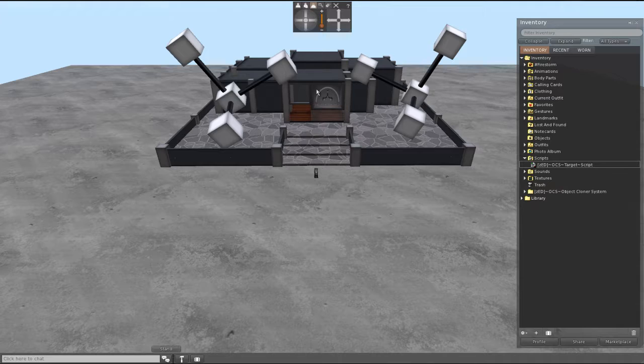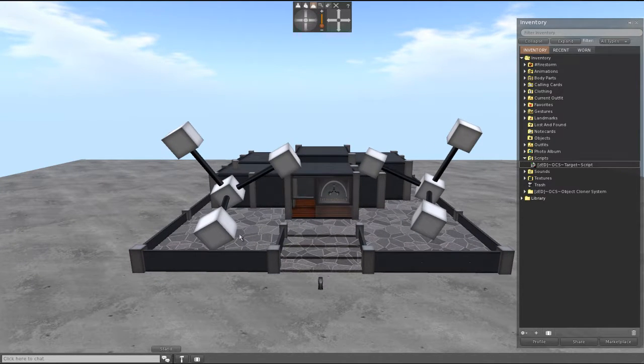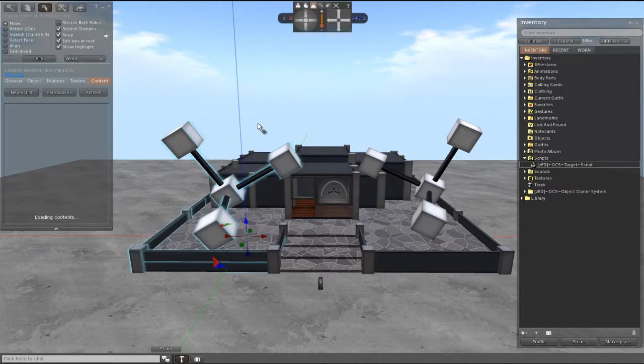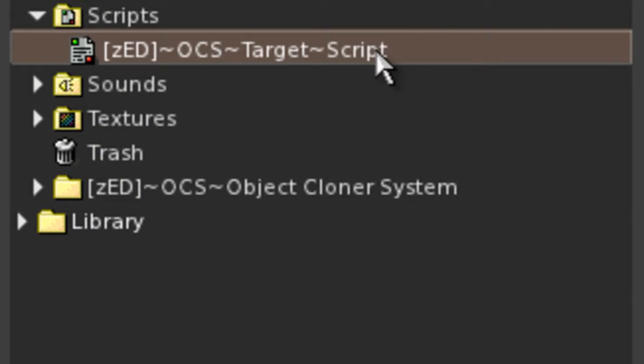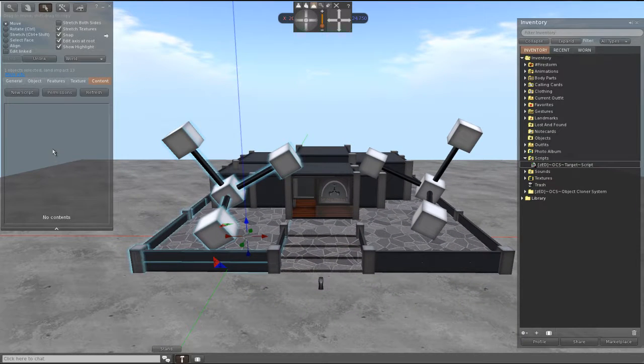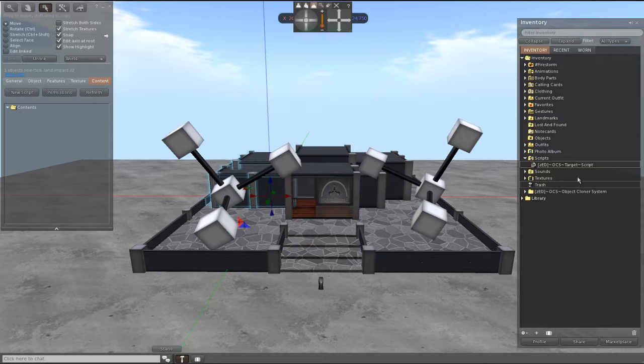So now I can continue by editing each of the objects I want to clone, and I'm just going to drag the target script into the contents of each one. Very easy, just one script each.